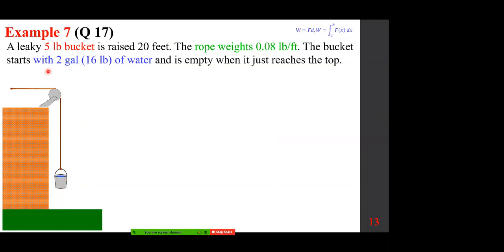The same thing for the rope. A lot of times they say the weight of the rope is negligible. If it's negligible, you don't have to worry about it. But notice what they say, the rope weighs 0.08 pound per foot. That density, that linear density, let me write next to it. The linear density we had to calculate, they have given it to us. Linear density of the rope. And so having said that, let's do a couple of things. Let's quickly look at this going from 0 to 20, okay?